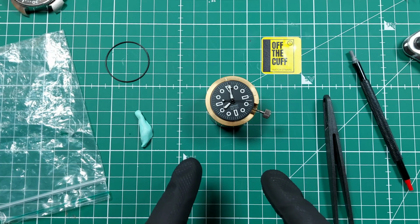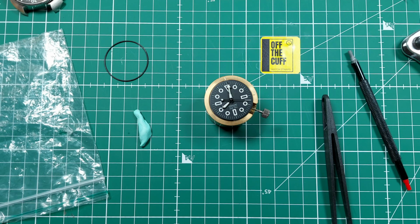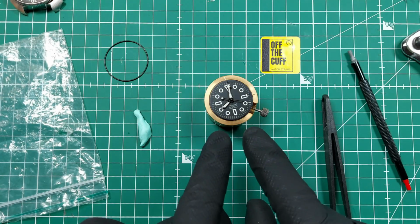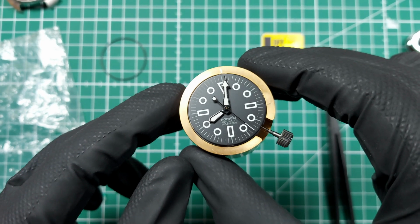This second hand took me literally 10 minutes. I had to take a breather. I was borderline losing my mind. It's so hard. But this is the proof of the pudding when you push this in, and the reward is that ticking second hand. You haven't fudged it up and it works.